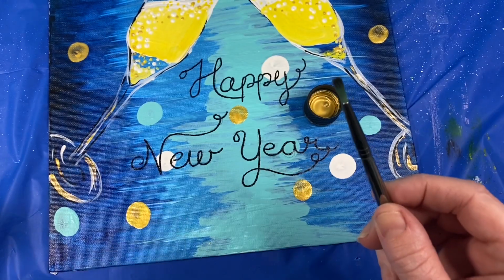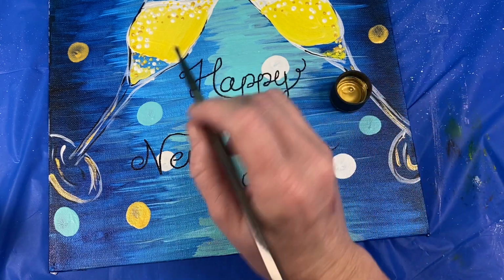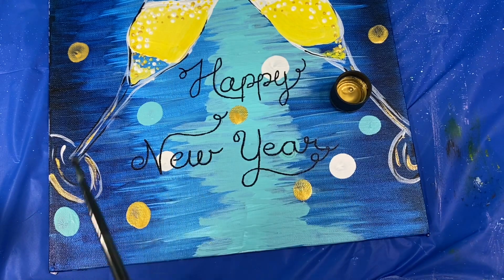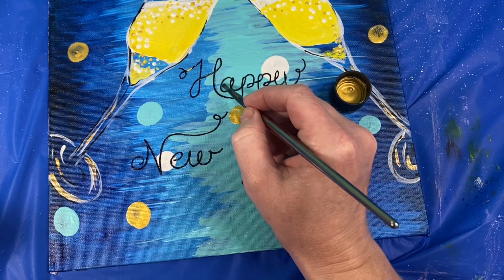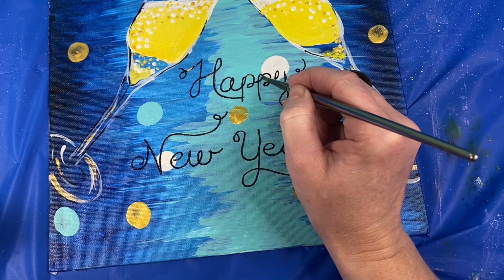Take my little paintbrush and kind of squeeze those bristles together. Grab just a little bit of paint, and I can add just a little bit of highlight to this. It doesn't need much, but just by adding a little bit of highlight on some of my letters, and not all of them, can really make these letters pop out.